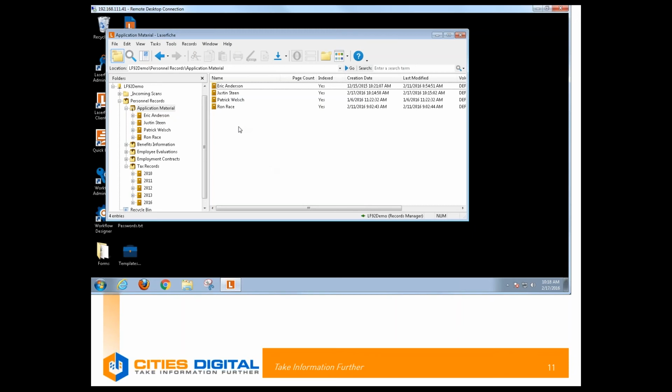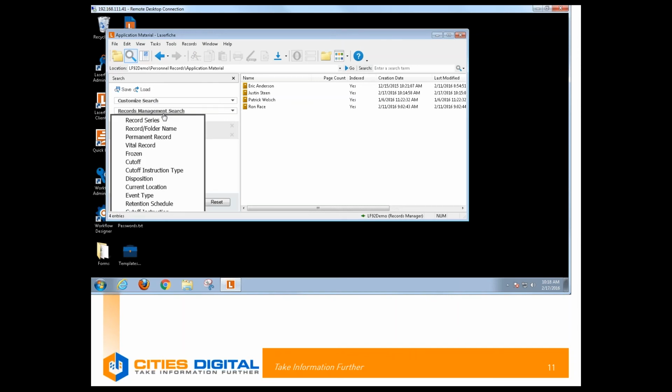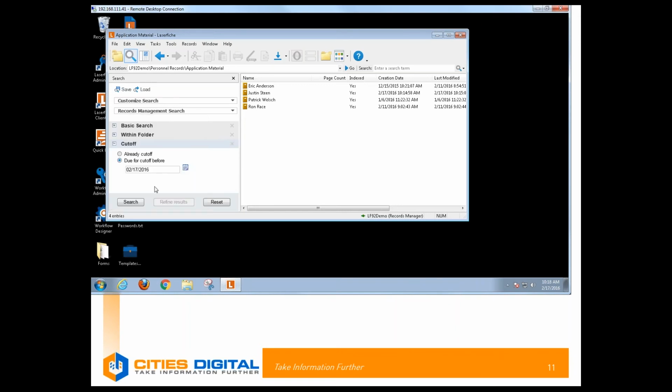All right, so as a records manager, we obviously have some different duties that we have to take into account being a records manager within Laserfiche. And those are broken down and made much easier with simple records management searches. For instance, we'll go ahead and do a search for any documents that are ready for cutoff. So obviously, I have gone through and set some records up in here.